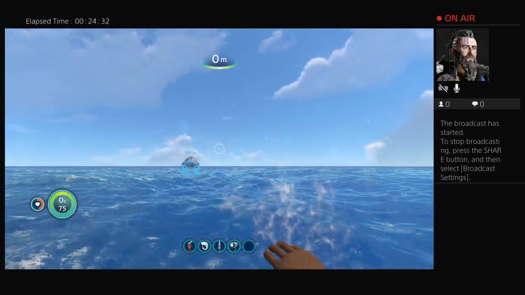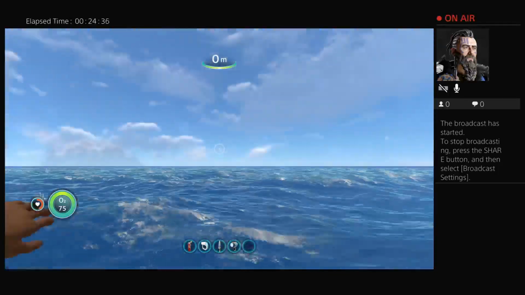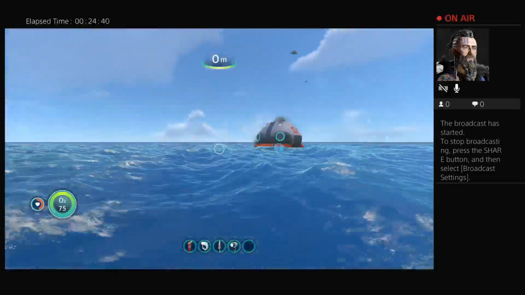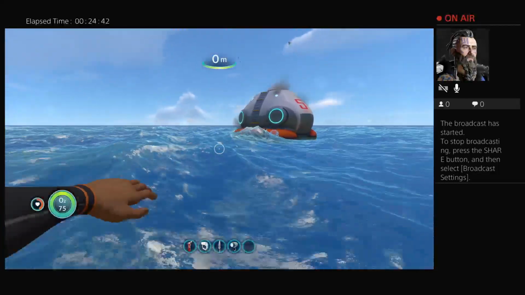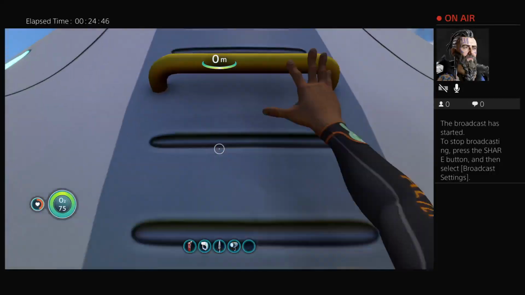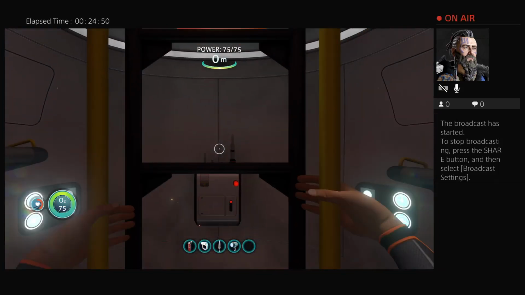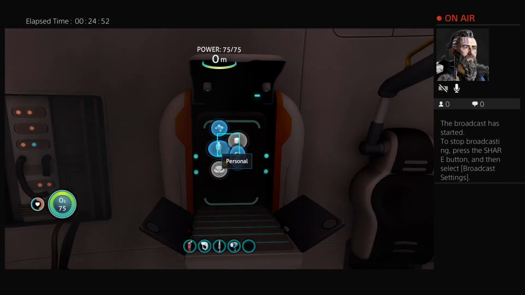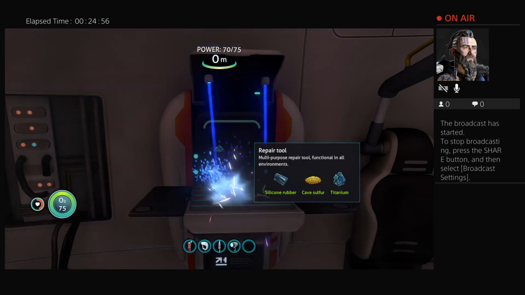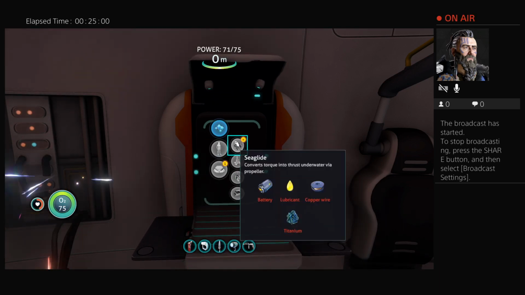Okay, now we got that. I think that's, yeah, that, and then there's that. So yeah, we want to go there. I'll explain what I'm talking about later, but so now I think we have all the resources we need to craft the welder, or welding tool, whatever you want to call it.